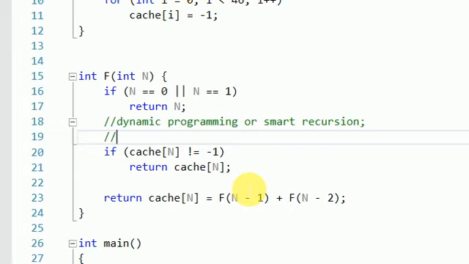If the answer is calculated, we are not calling the recursion again. This is called dynamic programming or smart recursion, and this method of caching is called memoization, or the top-down approach.